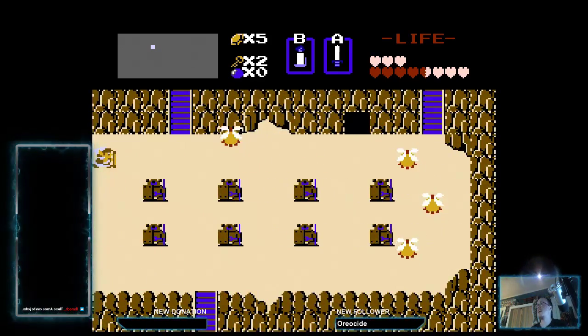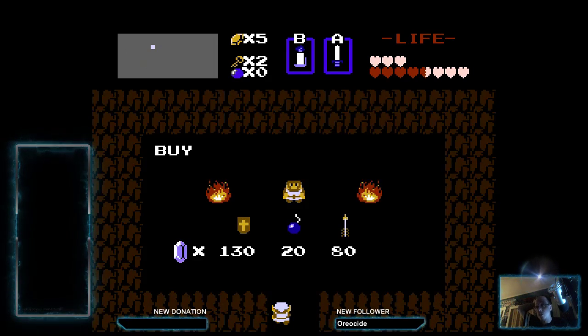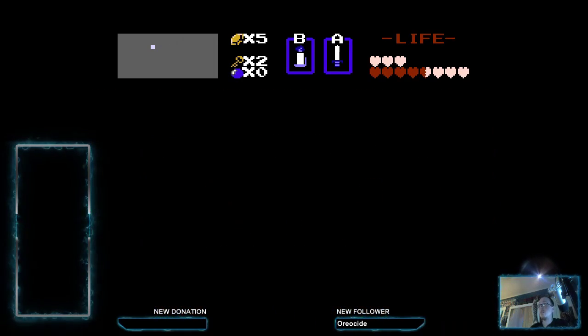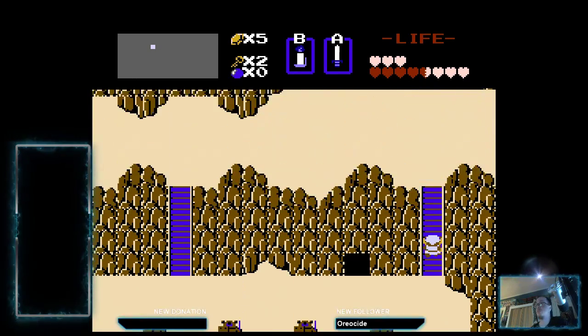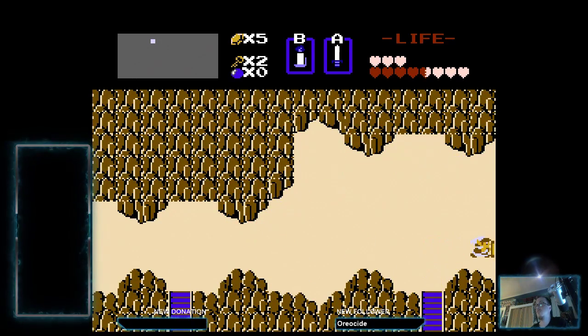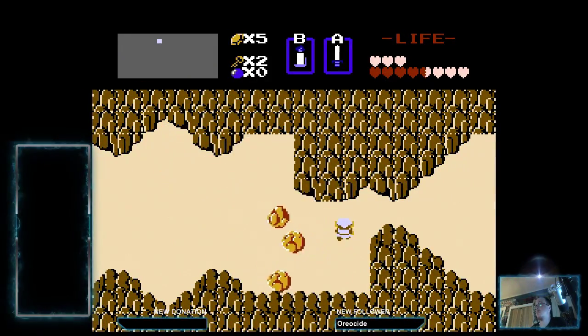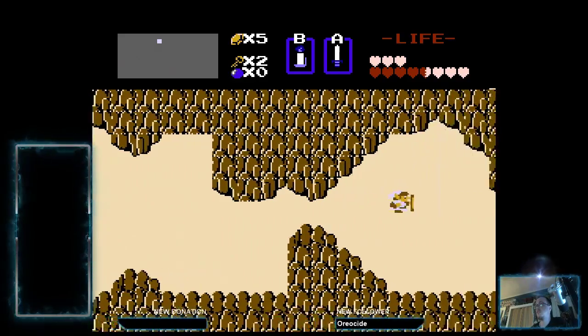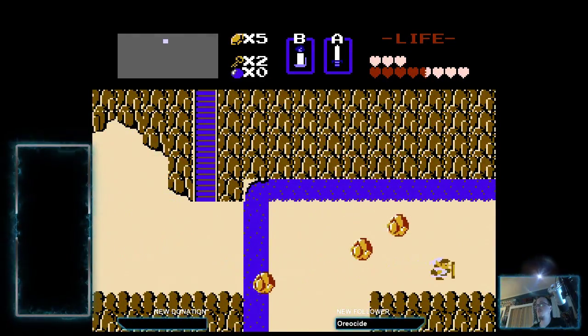Yeah, the Armos Knights. That's what these guys are. They can be really jerkish when it comes to their speed. Because some of them can be really fast and some of them can be very, very slow, which you can easily take down. Okay, so before we come back here, we need to get ourselves those hearts.